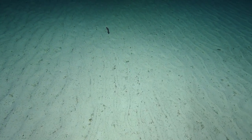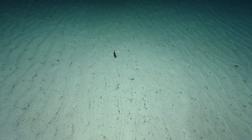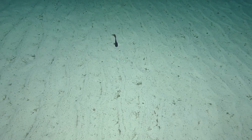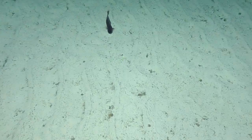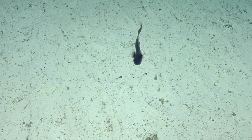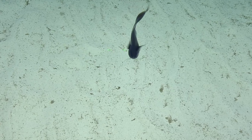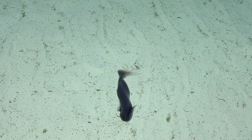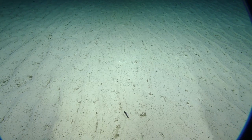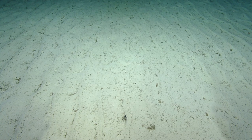That's channel 2 on Nautilus. What is this? Zoom in. Is this a rat tail? Is it? No. Wishful thinking. Cusk eel. Nice whiskers. It's a very cool angle. Oop. All right. Gone. It dove into the ground. They are experts at that.